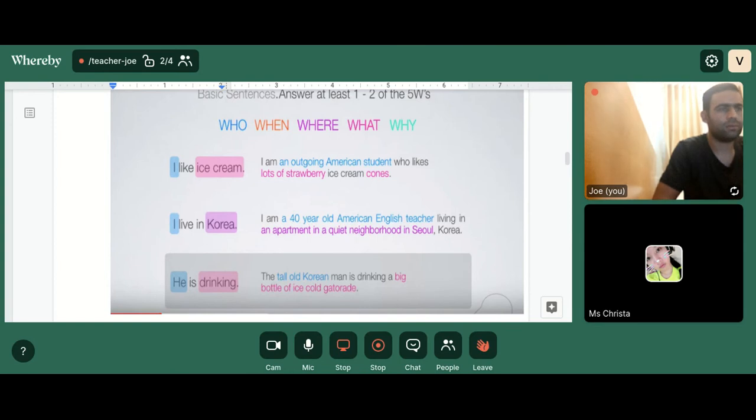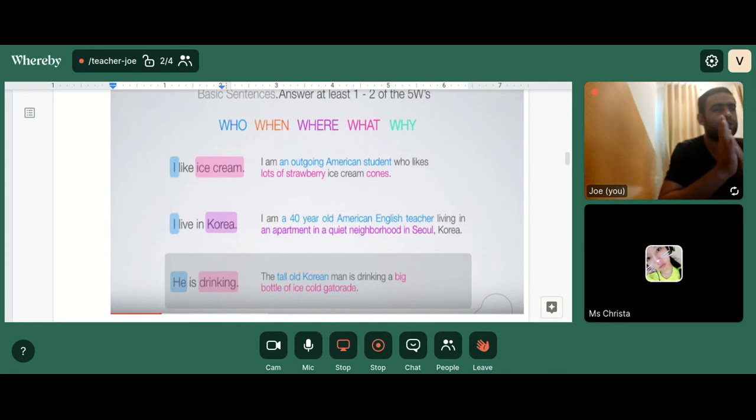Sentence number two. I am a 40-year-old American English teacher living in an apartment in a quiet neighborhood in Seoul, Korea. Good. So this is an advanced sentence again, and we got it by adding three words to expand both I and Korea.